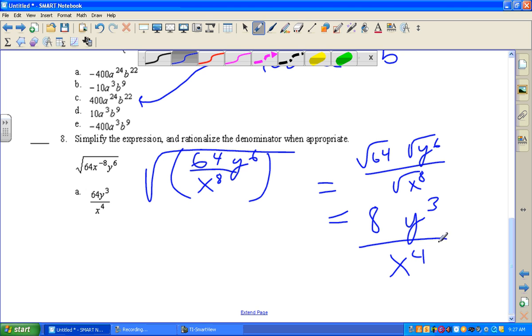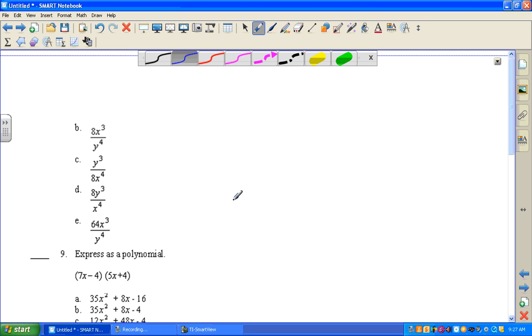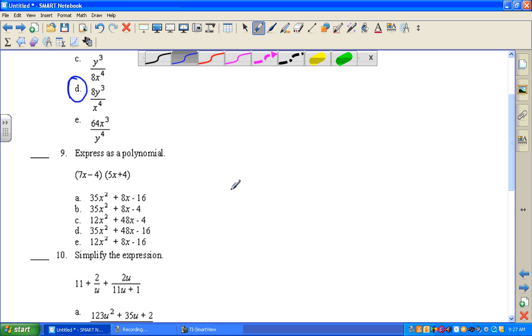Now, another way of looking at that, remember the 64, that's pretty easy. The square root of that's pretty easy. But the square root is also a half exponent, x to the 8th. Don't forget you can also do a half, and then you just multiply and you get the same answer. Okay, nicely done. And that one was which one? Letter B? D? Okay.